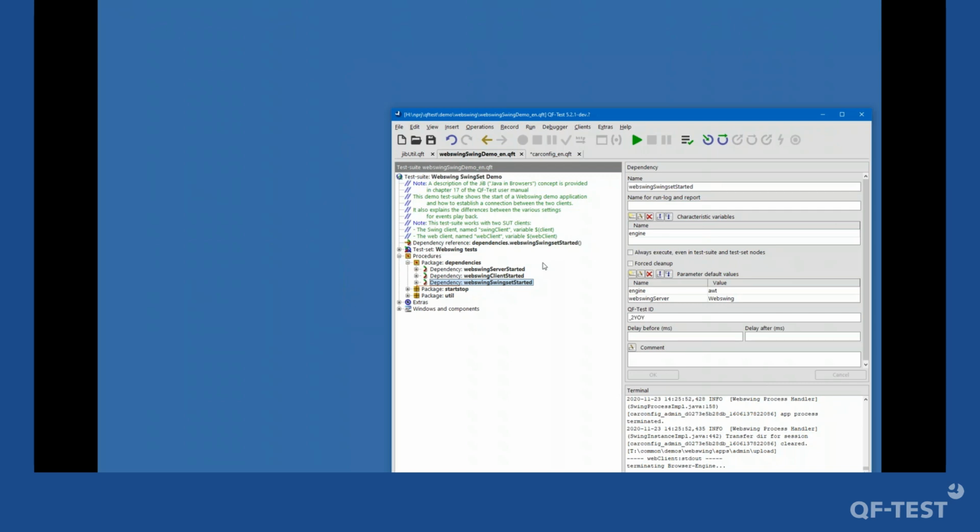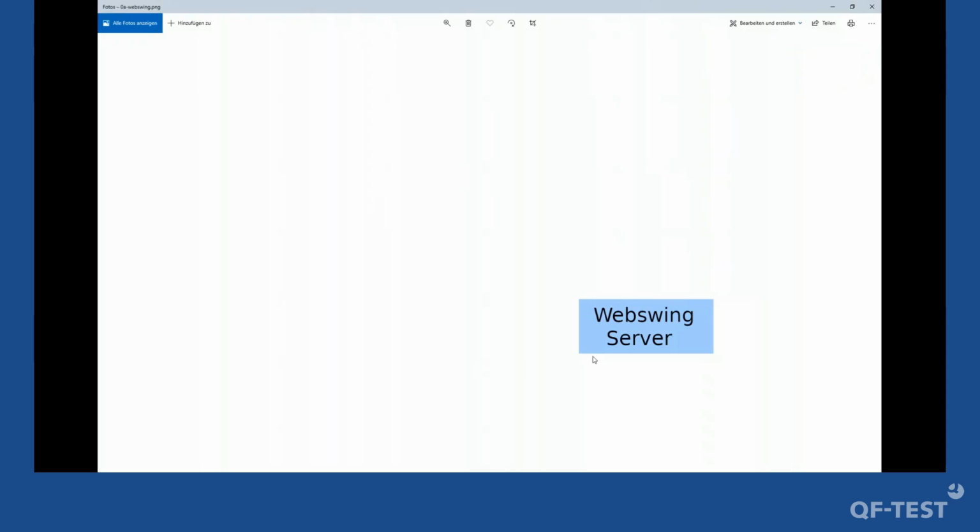They've been testing the application with QF-Test for quite a while. And that's when we started to look into this. And it has been very interesting. It's been a pleasure to work together with Webswing, because the technology is really excellent, and the AWT toolkit they've implemented. And the whole thing that came from it is also very interesting from a technological point of view.